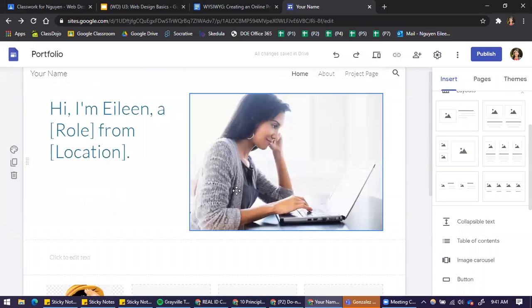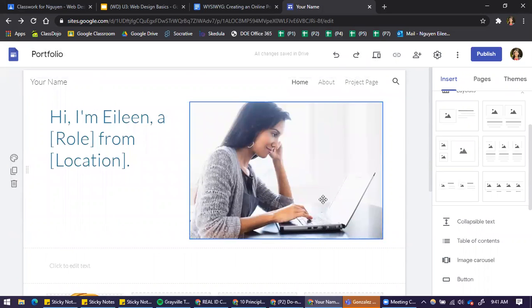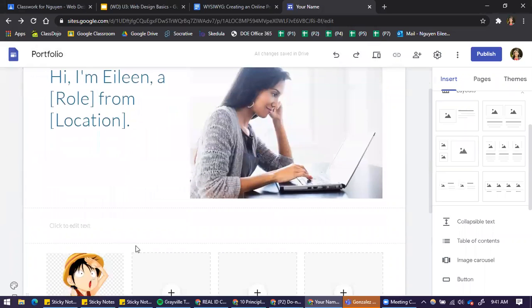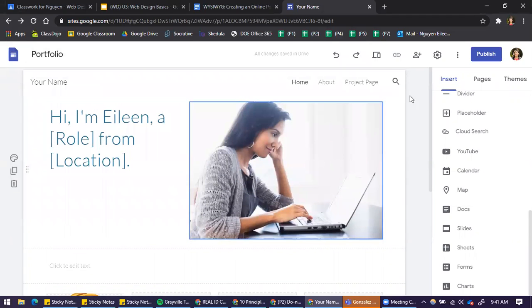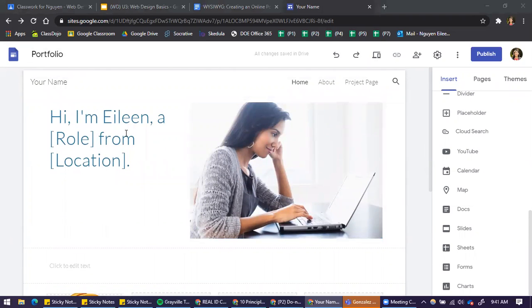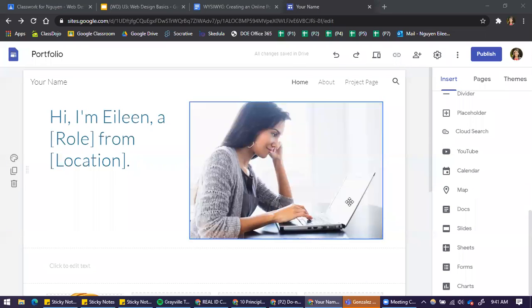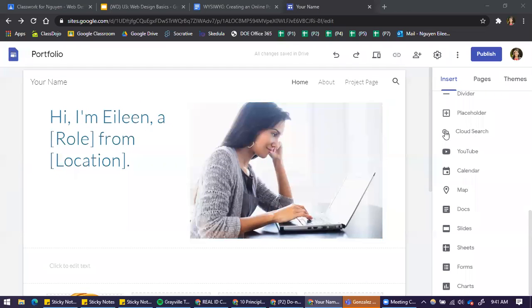Okay, so remember on the front page, you're supposed to give an introduction about yourself, talk about your hobbies. A lot of this is just playing around, right? Remember, this is a WYSIWYG, so it's a what you see is what you get platform, and you see things and it just shows up exactly. Once you publish it, it shows up exactly.